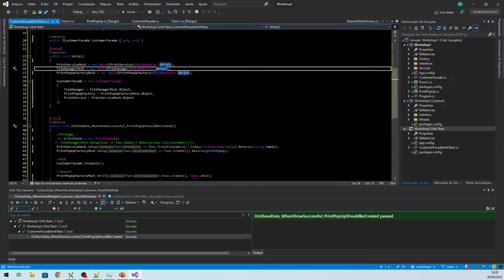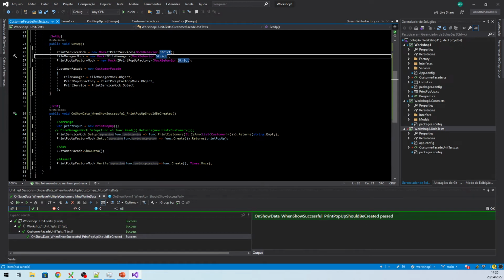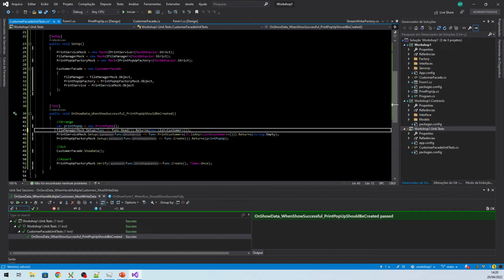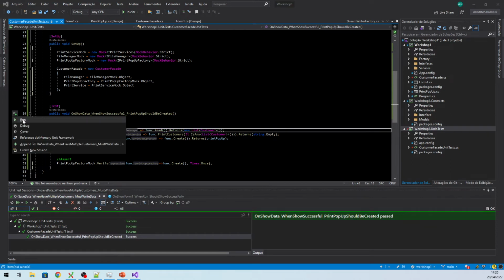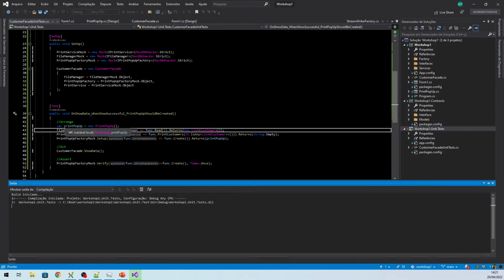This is good. This makes your code stronger. Sometimes it's not possible to keep it strict, but when possible, you are recommended to use it. So you can remove this comment, and our unit test will run well again.